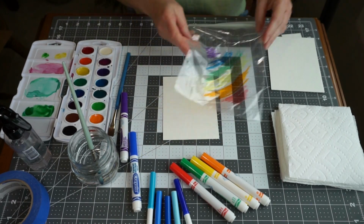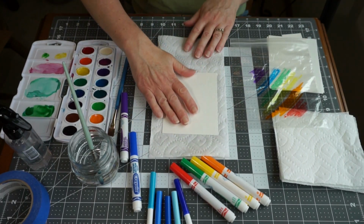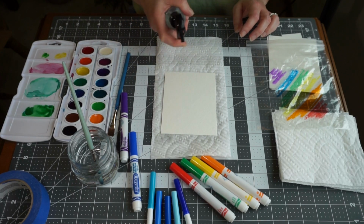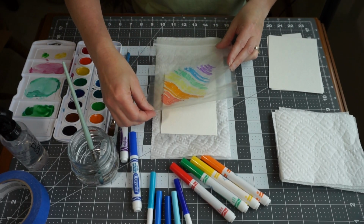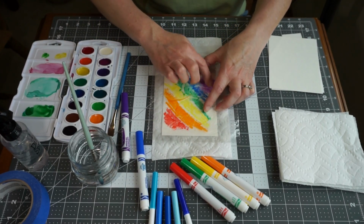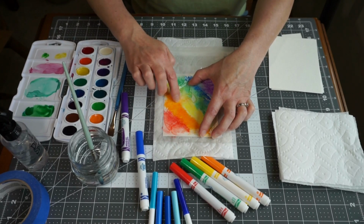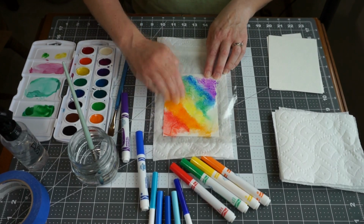Okay, so the next thing I'm going to do is set that off to the side for a minute. I'm going to take a paper towel and just set it under my paper. And I'm going to take my spray bottle and just spritz my paper to get kind of a coating of water on there. Then I'm going to take my plastic bag and flip it over and press it onto the watercolor paper, and then I'm going to kind of start smushing with my fingers just to get that paint moving around a little bit. And that's why you want to get the paper wet first, so that the paint will start to move.